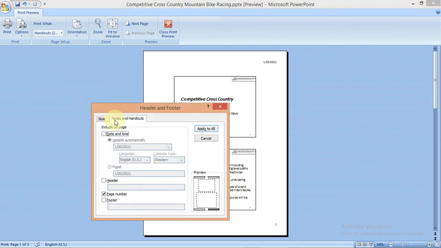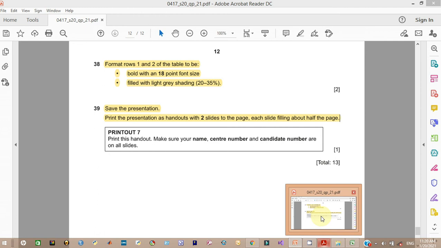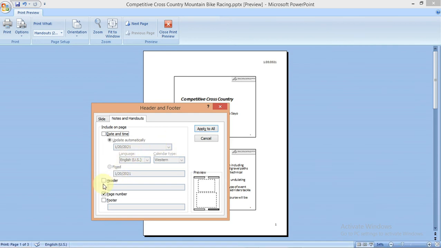So I'm going to take header now because I want my name, because the examiner says that I should make sure that my name, center number, candidate number are on the slide. Even though I added this as footer, for examination purposes you can go ahead and do the same thing for header. So name, center number, candidate number. I can just go ahead and do it here now.